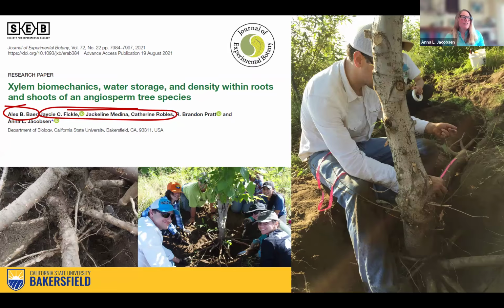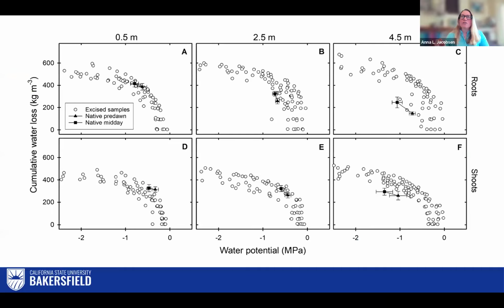Really interesting work. So you can see him digging here and marking, trying to figure out where he's going to take samples. So Alex was really interested in looking at how plants store and release water as they're experiencing increasing water stress. And so we call that capacitance. So he was interested in looking at roots and stems and at different places along the roots and along the stem. Are some areas of the plant more geared towards water storage or water release, and how as a plant dehydrates? So an entire plant dehydrates during a drought or a period of water stress, but different areas of the plant are responding to that water stress differently. And that, of course, drives how the whole plant functions in response to water stress.